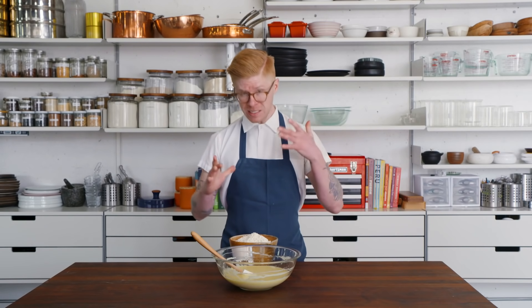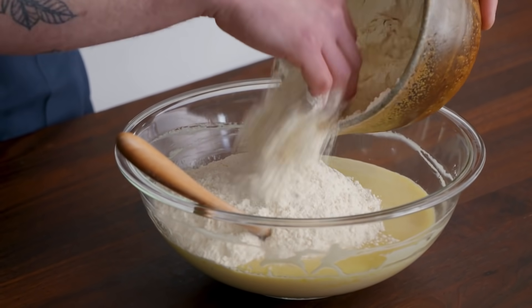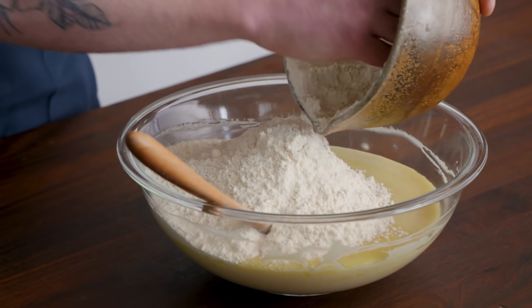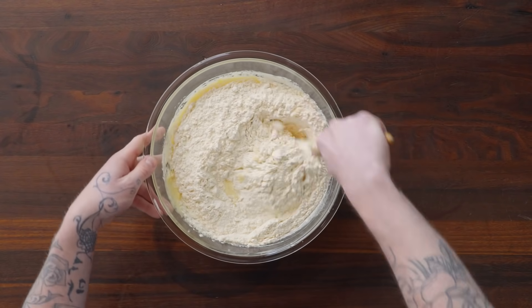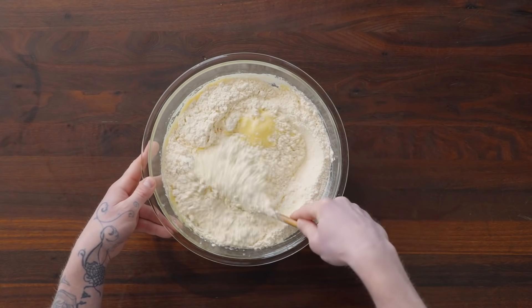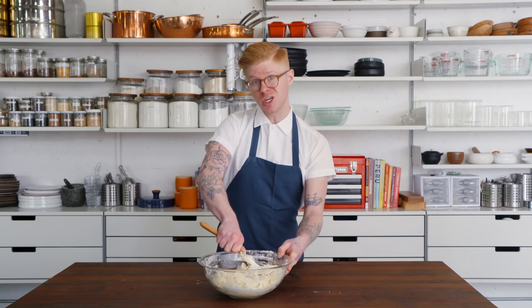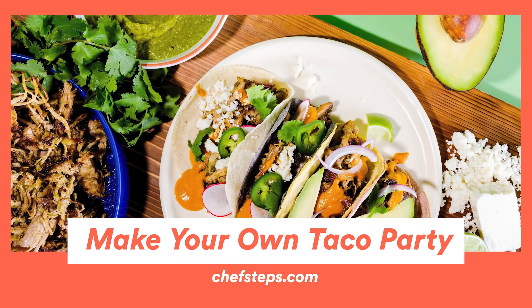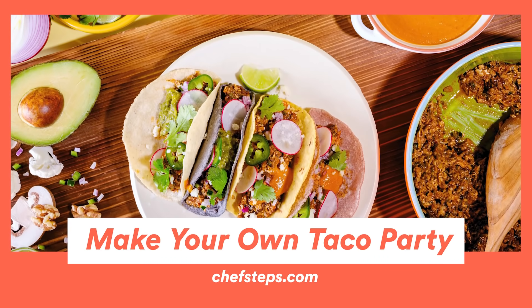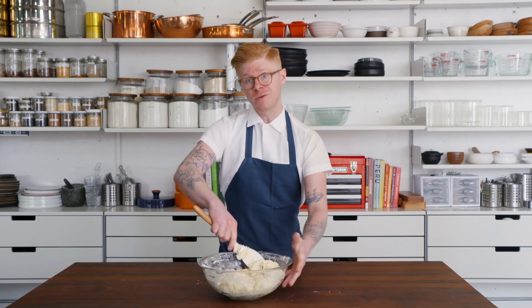Now we're going to add our flour. The type of flour matters: if you use cake flour, it'll be much too tender, almost biscuity; if you use bread flour, it's going to have too much protein, too much gluten — a little chewy and you lose that tenderness. The sweet spot is right in the middle with AP flour or pastry flour. This is one of many recipes on ChefSteps, part of our taco suite on how to make an amazing taco party from scratch — we have bulletproof carnitas, plant-based taco meat, making corn tortillas from scratch, and all the things that worked and didn't work for us.